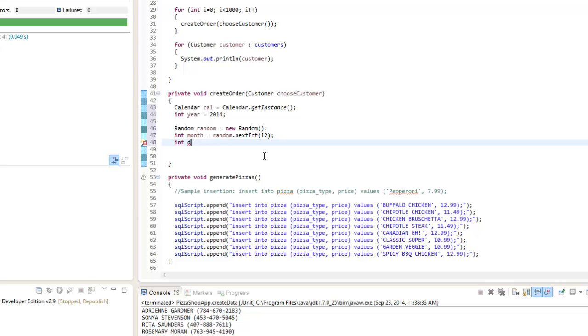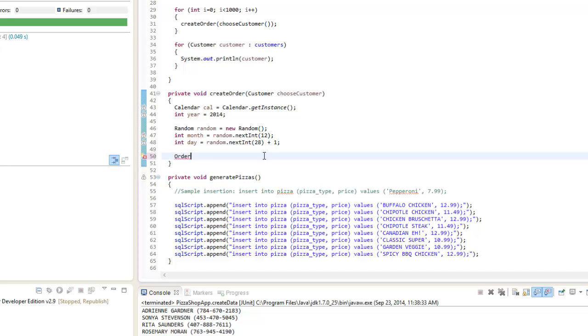I'm going to say int day is equal to random.nextInt, 0 to, it's guaranteed that any given month will have 28 days in it. So we'll do 28 plus 1, because we don't want it to be 0 based, we want it to be 1 based. Okay. So we've got our random date created, and we can say order.